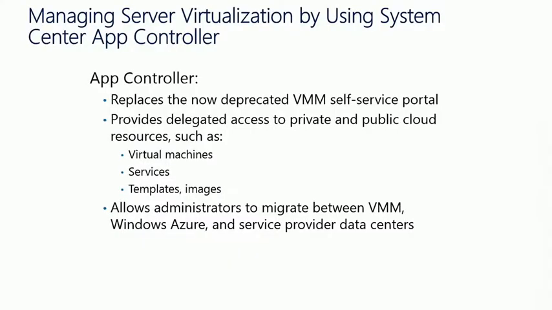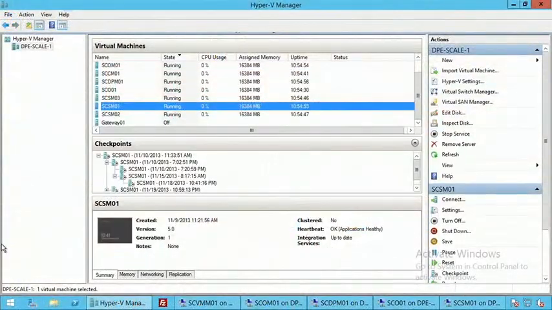Now, App Controller is the self-service portal for VMM. Think of it as a website that has a scoped-down interface for end users. Basically, it gives you some of the controls that VMM has, but does not expose you to the underlying fabric and infrastructure. So you can deploy VMs, you can deploy services, both on-premise and up into Azure, but you can't go and actually look at the underlying clusters, the underlying virtual networks or hosts. The intention of this is just to provide an end-user experience for customers to be able to go create VMs, deploy VMs, but not have to really worry about the underlying fabric. And we'll actually go over to our demo system and just quickly show you the interface here.